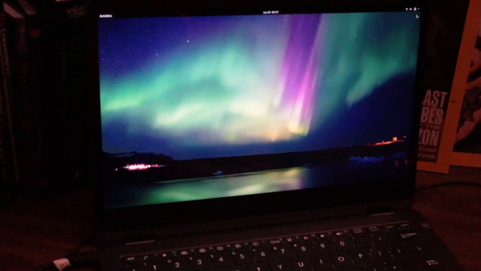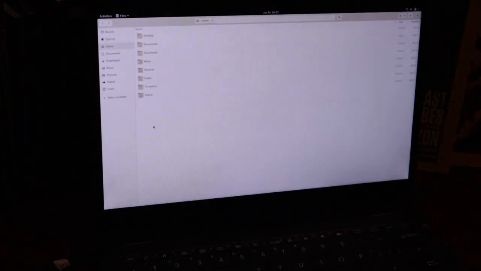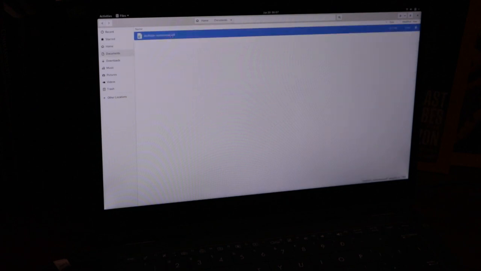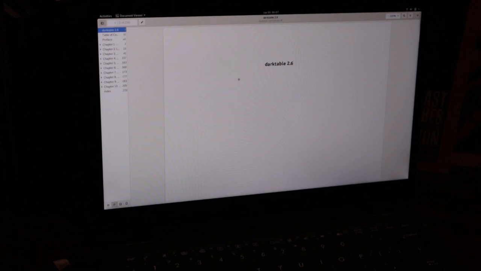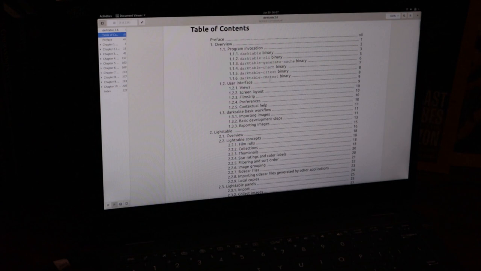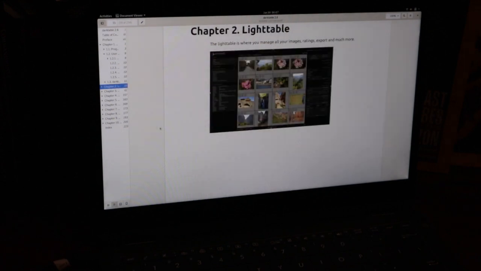The GNOME desktop environment within Fedora offers quite a bit of functionality in terms of everyday use. We have files and folders that we can browse. In this case is a PDF. So I'm going to open this PDF document, and it opens in a PDF reader that's installed on Fedora. And this PDF reader is called Events, and it works like many other PDF readers that you may have used.